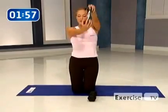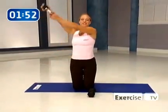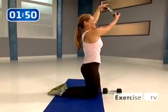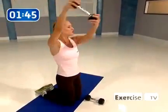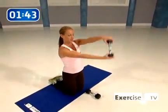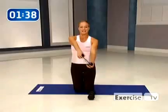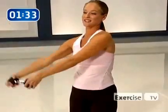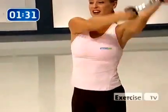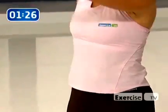Grabbing that lighter weight — you've got a kneeling figure eight. So we're going to come out making a figure eight with that dumbbell. Abs are in tight. Two, three — nice and big. Four. Remember, if it's too much on your knees at any point, you just sit back. Six, abs in, bracing that spine. Nine, eight. Come on, you're almost there. And last time.